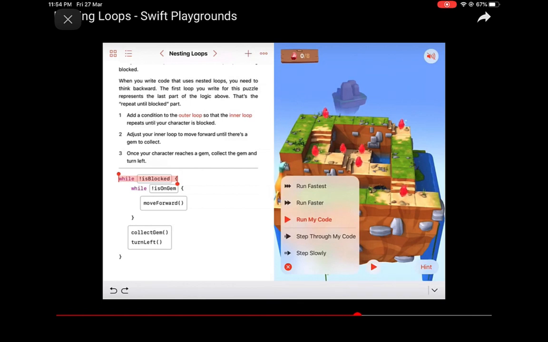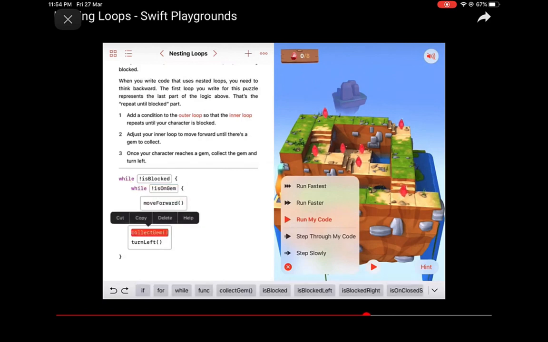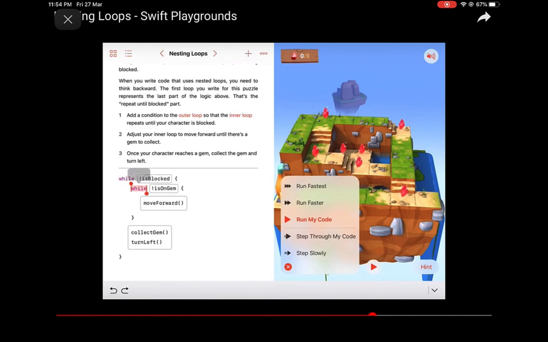This option will move the character very slowly and you will see which step of the code is executing while the character is moving. So whenever you want to check your coding, just go through step through my code. It will be easier to identify where your program is and where the error is.